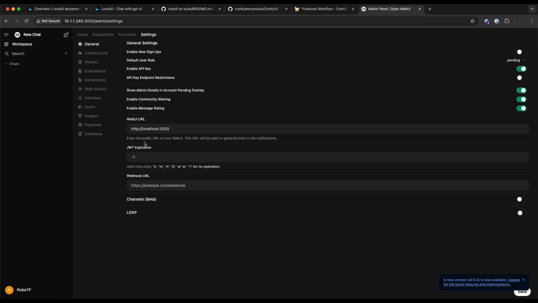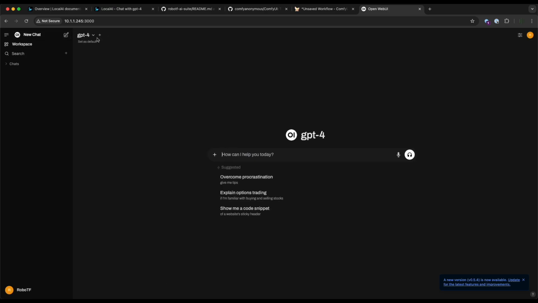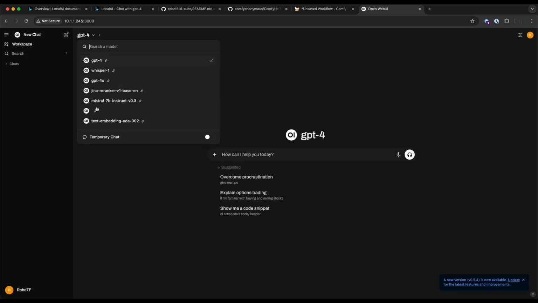You can see where the URL is. You can enable everything else, set up your document stores, what models you want to use for embedding. Again, I'm just whipping right over this, guys. This is just an intro to get these things up and running for you, and then you can go check it out all on your own. So let's just go ahead and create a new chat. You can see it's pulling all the models already from our local AI system behind the scenes.